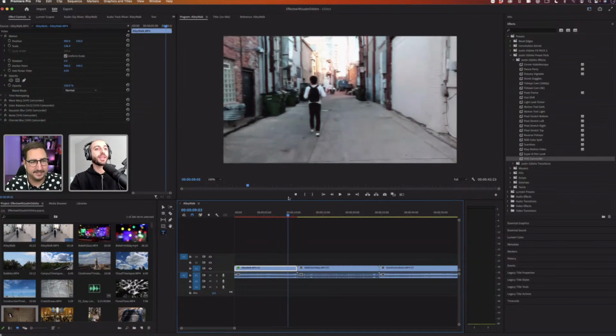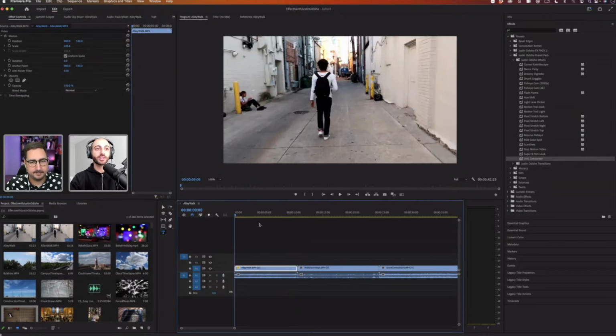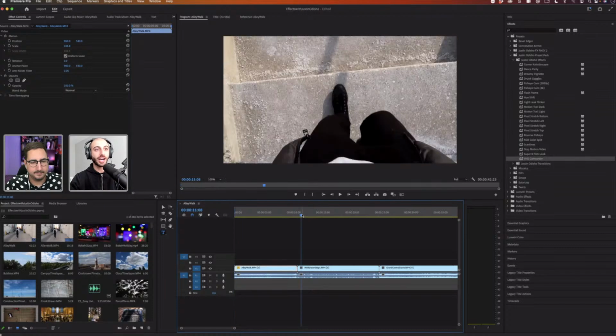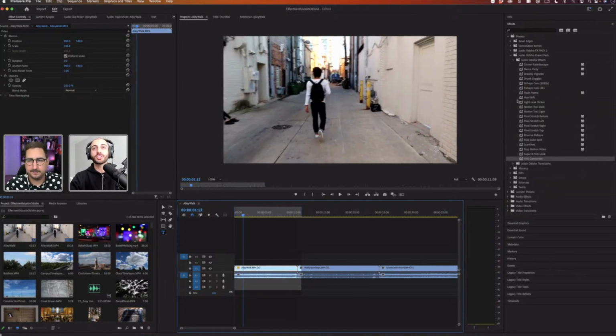So that's cool. Yeah, and another thing too is this little red or yellow or green bar. The more heavy effects and the more effects that are on there, you might need to buffer or render your clip. So just a simple I to create an in point, O to create an out point, and return will render those effects. But anyways, there's so much to learn.